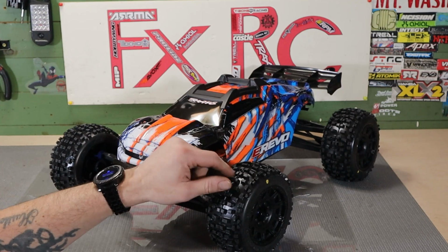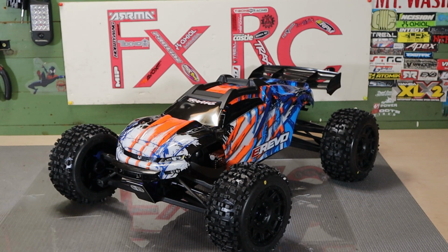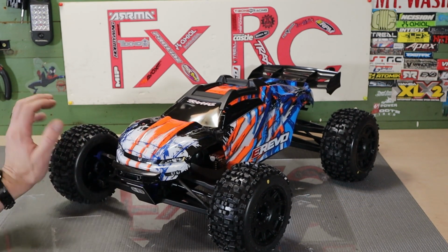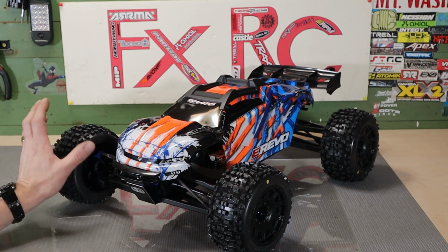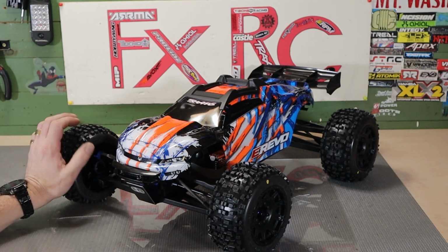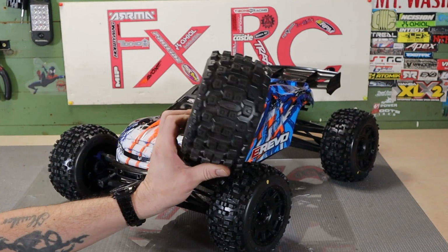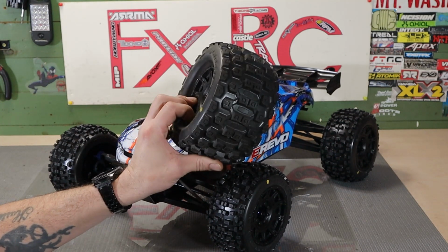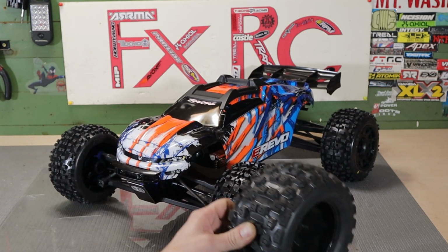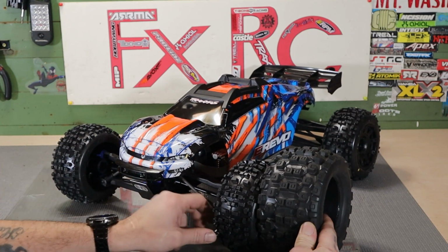So tires, I went with the Proline Badland. These are the 3.8s. These are the regular Badlands, not the MX Badlands. And I wrestled a little bit with what I wanted for tires on this, because I see quite a few people with really big tires on these, and you obviously see the stock tires too. These are actually the Badland MX 3.8s. So these are the Badland MX, whereas these are just the regular. But both of these are 3.8s, and there is a huge difference in tire size there.